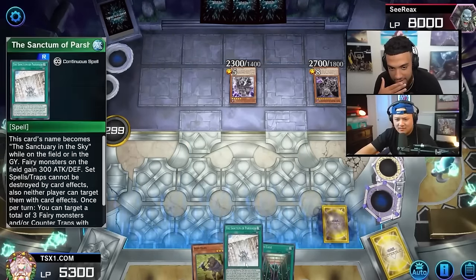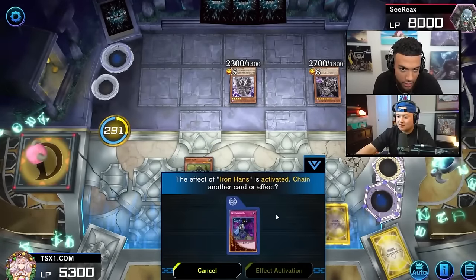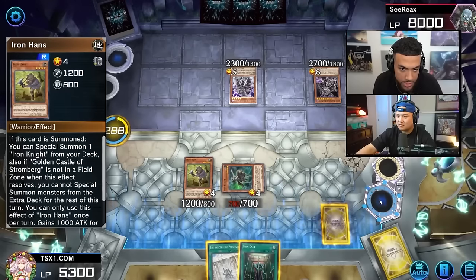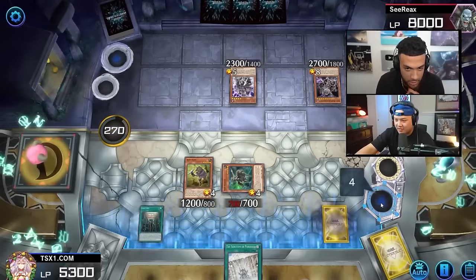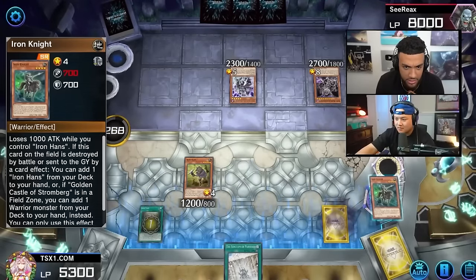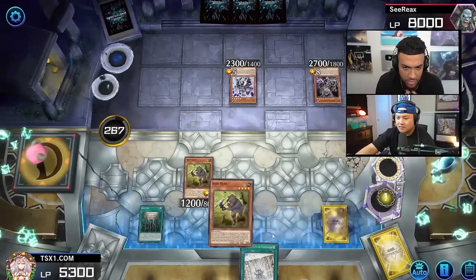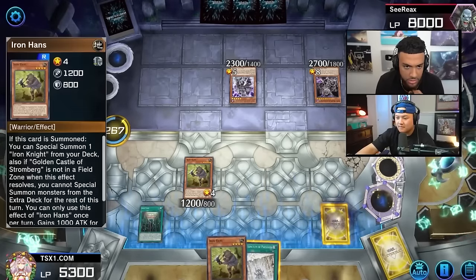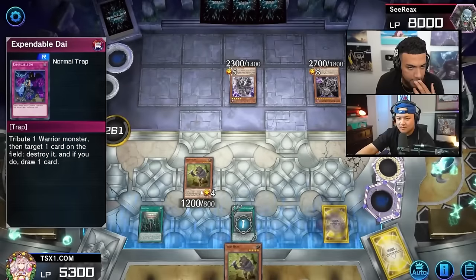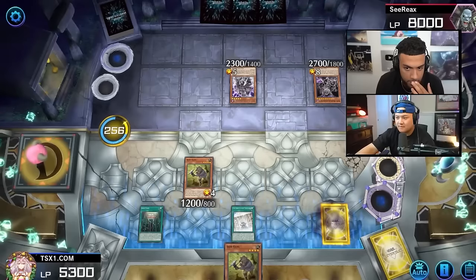Oh, damn, son. I want some of this. What else? Iron Knight. Okay. Two level 4s, no extra deck. I am concerned. Iron Cage. What is this? Like, Iron Hand. Okay, that's a continuous. Okay. That returns fairies if you had them.